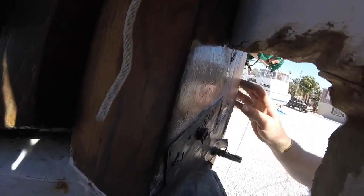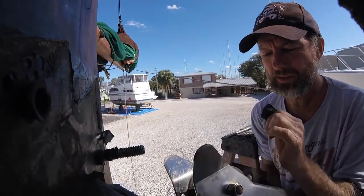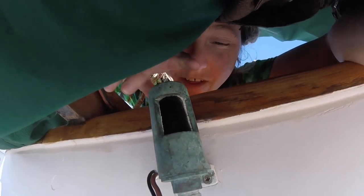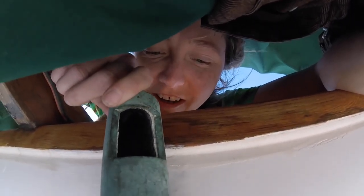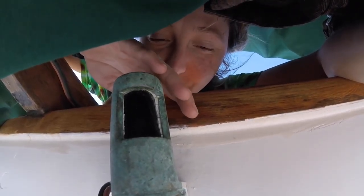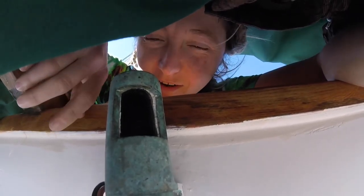That's off of there now. That was broken too, so we need to get a new roller — we can get that at Sailor's. Running lights didn't work, and the way they are they get in the way and stuff gets caught in them. The new ones we got are sweeping, so stuff will just kind of run across that instead of getting caught.